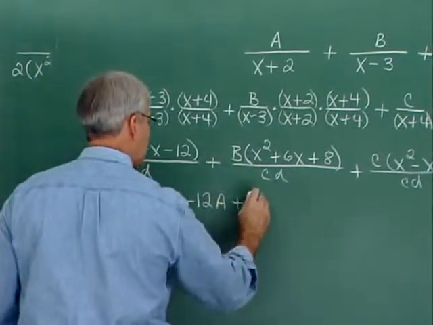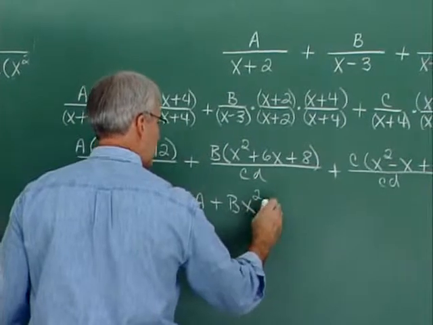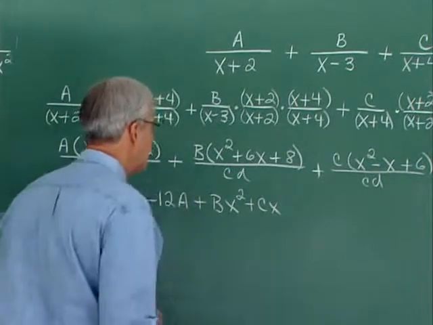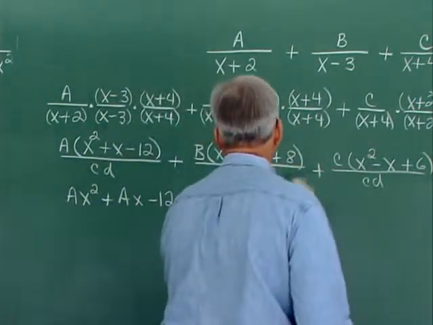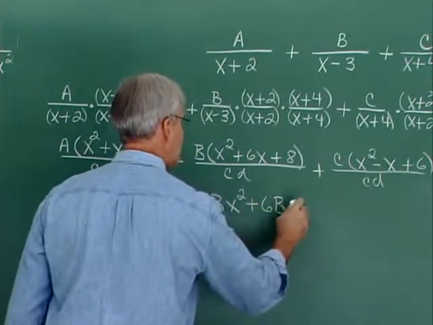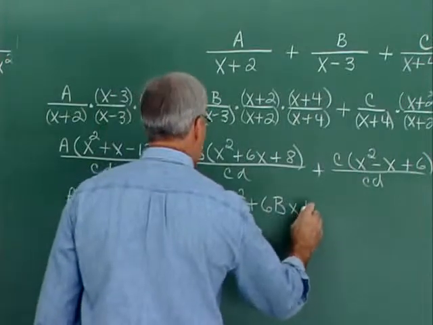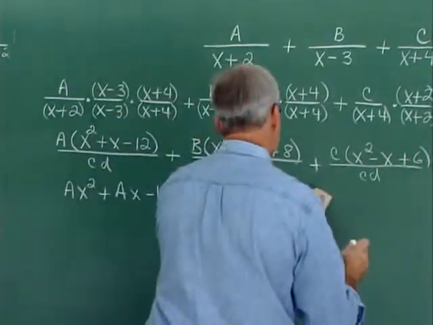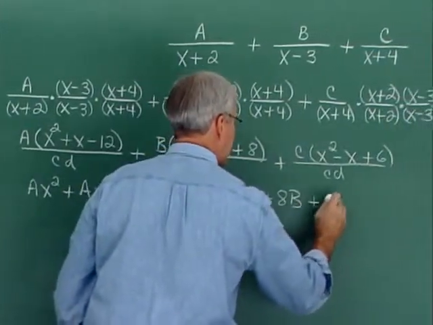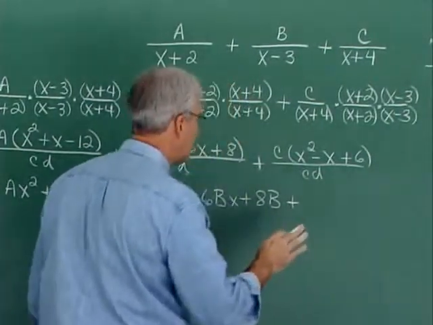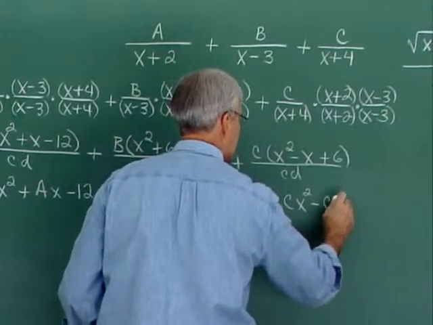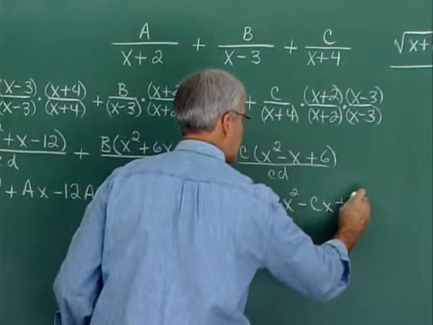And then this one is plus bx squared plus 6xb. I don't know, wait a second. I want to write this as 6 uppercase b, then x, and then plus b times 8. I'll write it as 8b, sorry. There's a convention for this, and it kind of escapes me right now. But whatever you make up for yourself, just stick to it. But c times all of this, cx squared minus cx, then plus 6c.